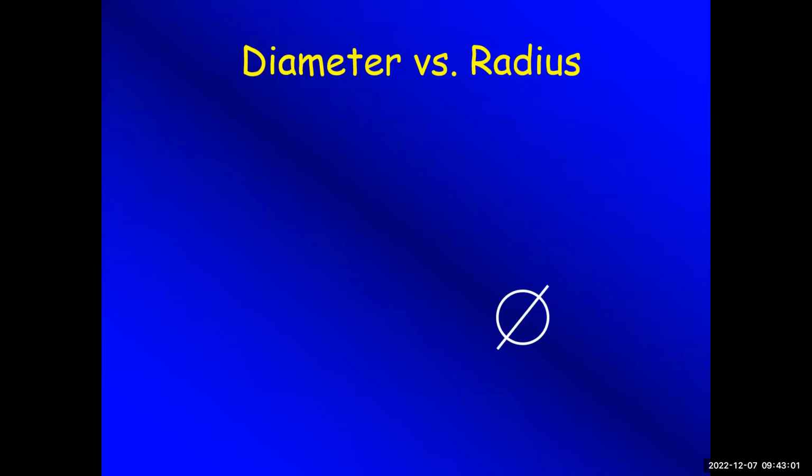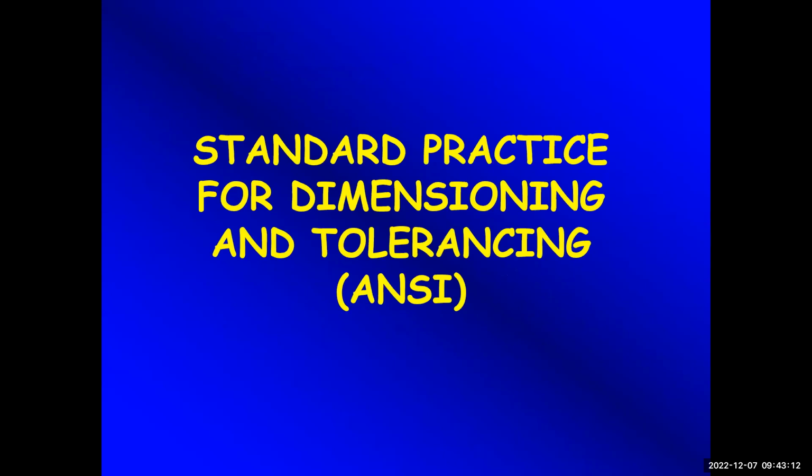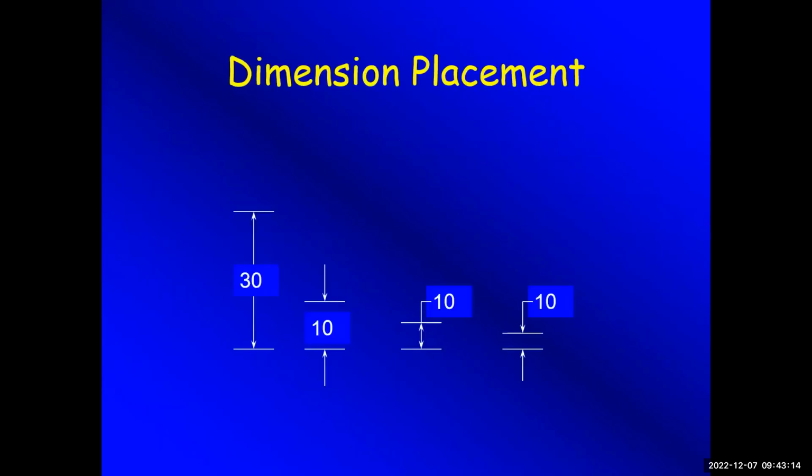All right. If you're going to use diameter, that's the diameter symbol. If you're going to use radius, we use an R for radius. We typically, for mechanical, place the number inside the dimension line. If it doesn't fit, we pop it out. And if it still doesn't fit, we can move the arrowheads out. They should still touch the extension line. Some of you are not touching your arrowheads to your extension line. Kind of bad technique. So let's work on that for the final.